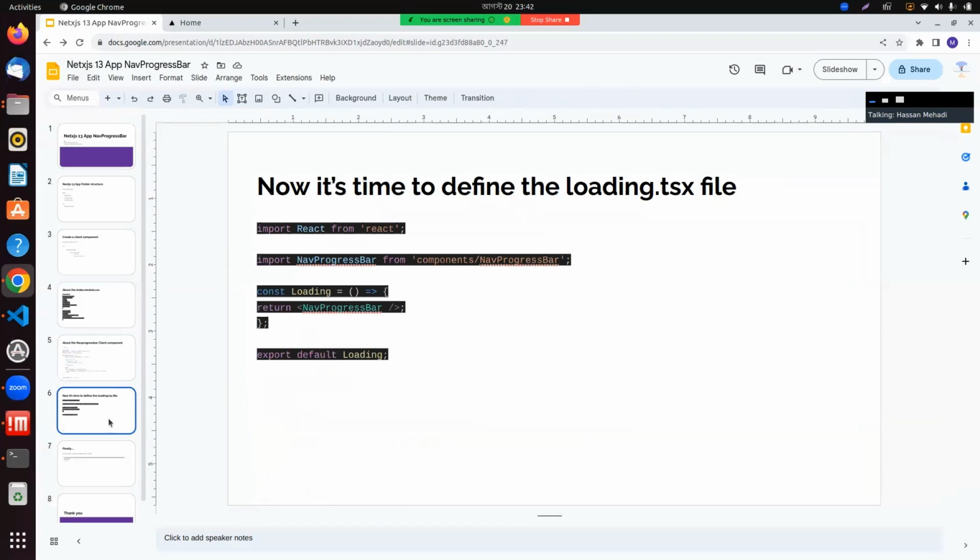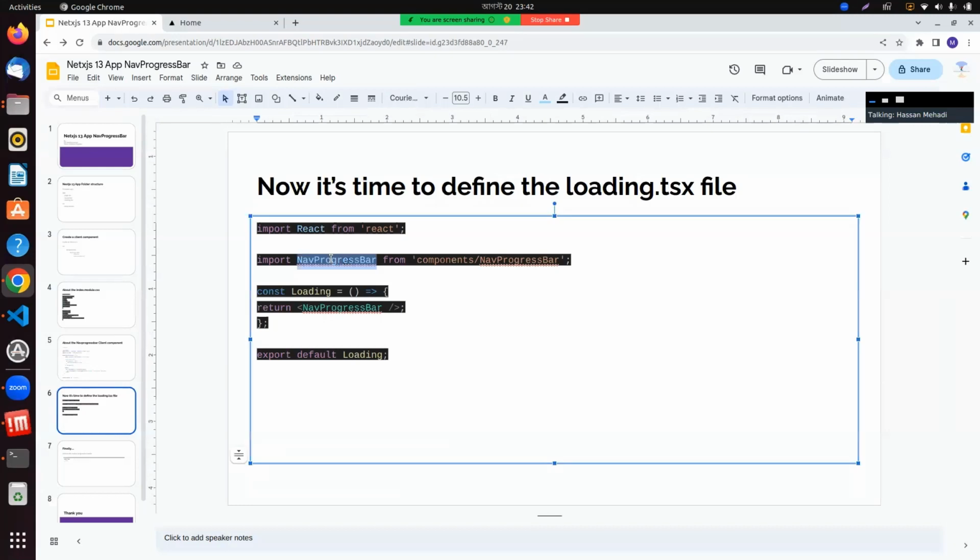Now let's move to the loading.tsx file that we defined earlier. This loading.tsx file is a server component, and here you need to use the client progress bar component. You can define it this way: just return the progress bar component from the loading.tsx server component. The remaining steps will be done by the default Next.js feature.